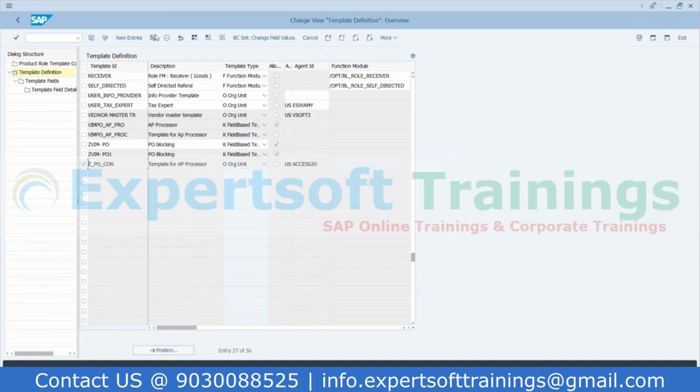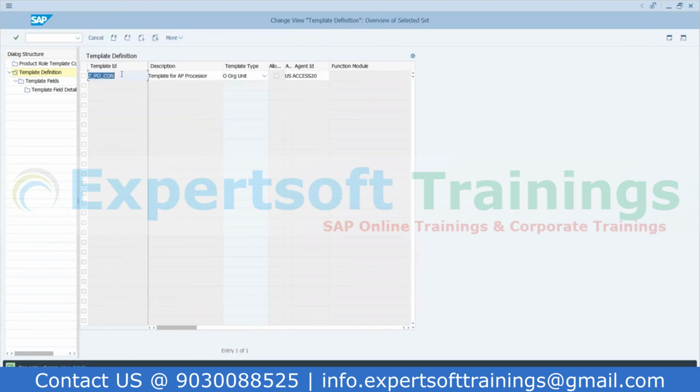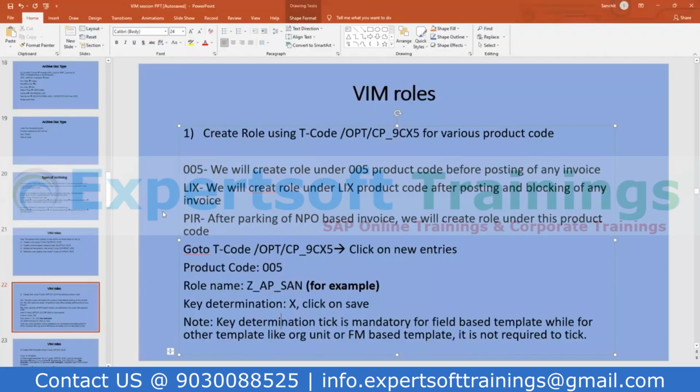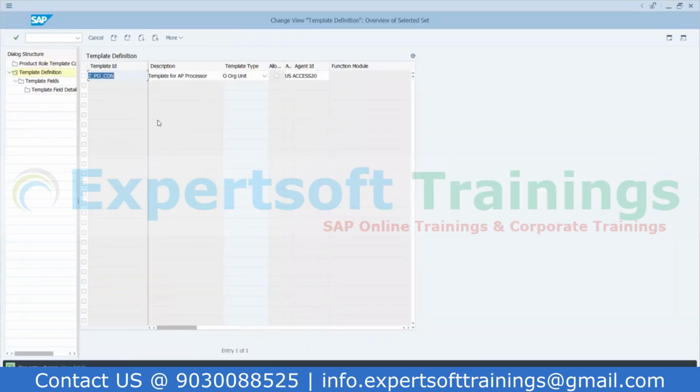I have put the role name as ZAP_SAN. Now here, this is what I was talking about, the template type: field-based template, or org unit template, and the function module-based template. Mostly we use org unit or function module based.